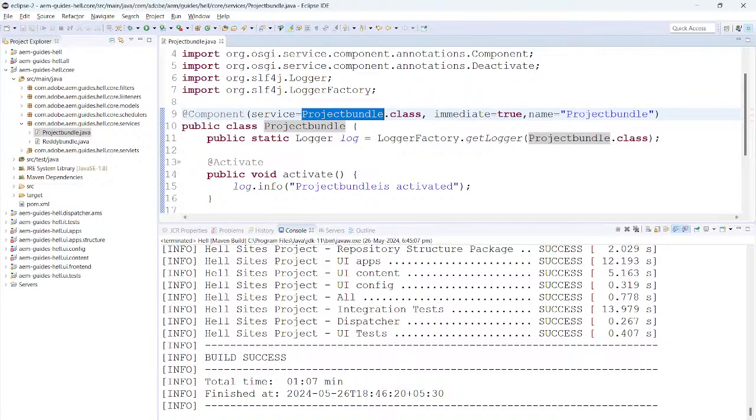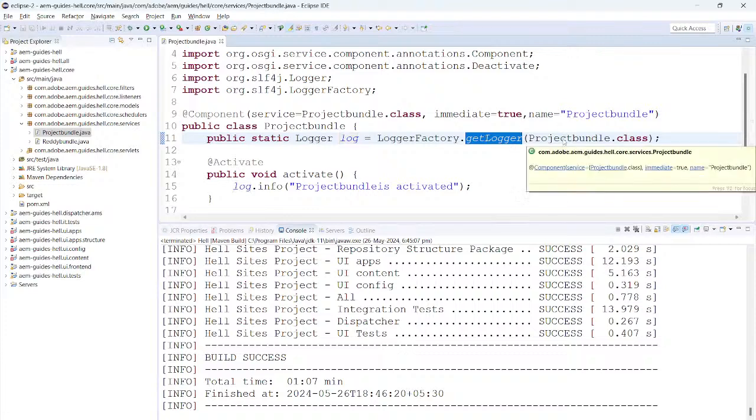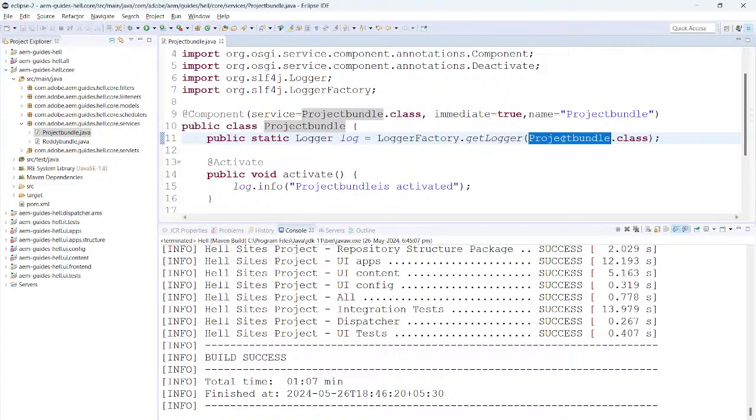I have mentioned a name for this one, and here I have used this logger. We have a log file in our Kickstart folder, and by using LoggerFactory we get the loggers. Whatever loggers are present in our class project.bundle.class, it may be the bundle activating or deactivating, modifications done, started or stopped or anything.